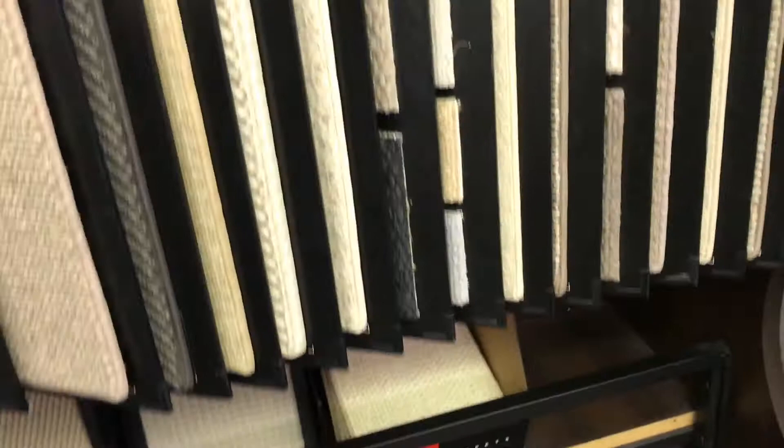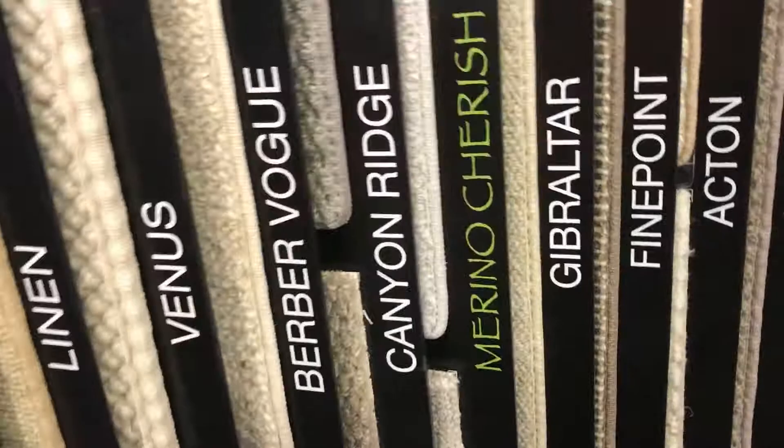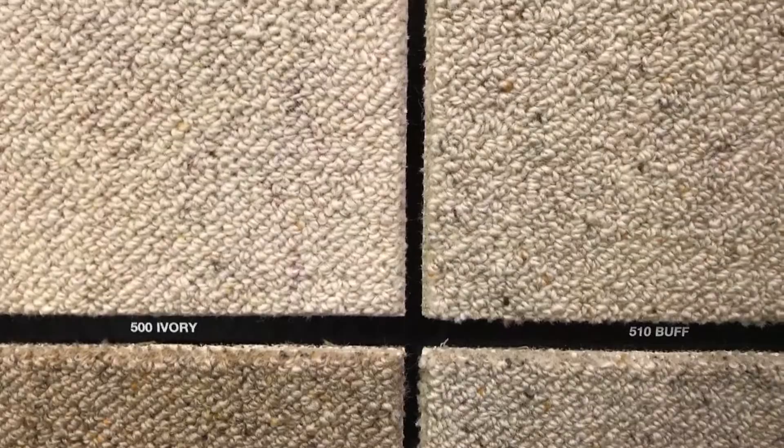Any other reason why somebody should buy wool? Wool is a natural fiber, so it's actually hypoallergenic. A lot of people don't really know that because they think if they buy a wool sweater from Walmart, they're not going to have the hypoallergenic property. What they're actually experiencing is what I call the prickle factor. When you have a fiber come off the wool, it's actually going to possibly get in your nose and itch things. With cheaper wool, you're going to have a sweater that's going to itch you around the neck.